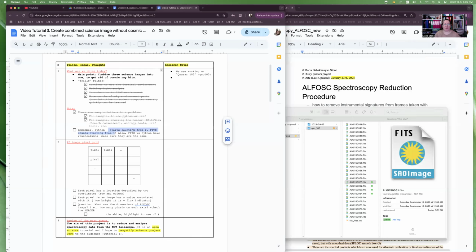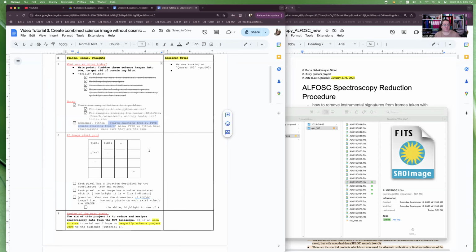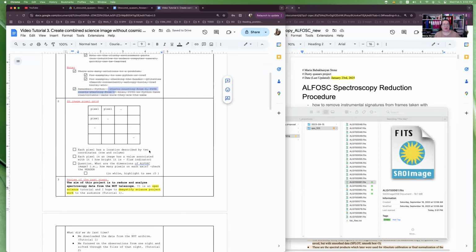Also, make sure that what the FITS image tells you is x-axis and y-axis corresponds correctly to your Python grid rows and columns. Just make sure that you are translating correctly between the two. So IRAF is convenient. It has the same kind of language as FITS.